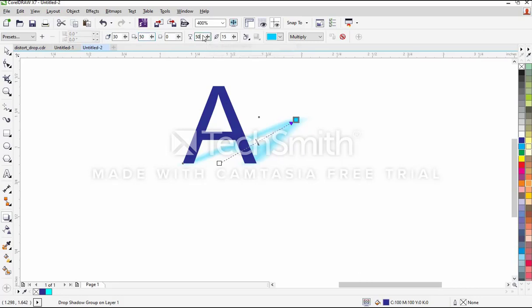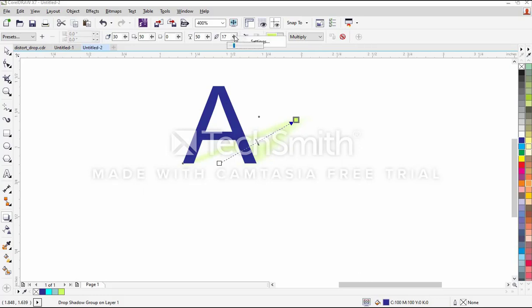Next, this is being set to 50, and this is the sharpening and softening of the edges of the drop shadow, and this is the color of the drop shadow. I can change this color. If I darken the edges, it will appear like this.